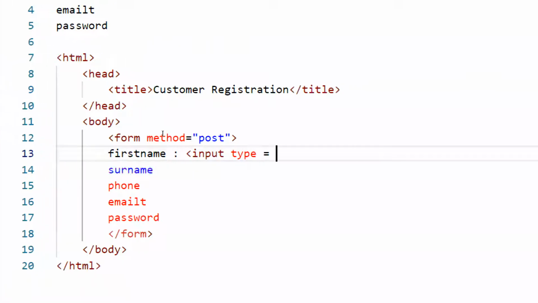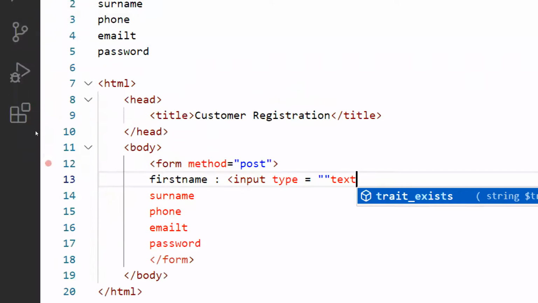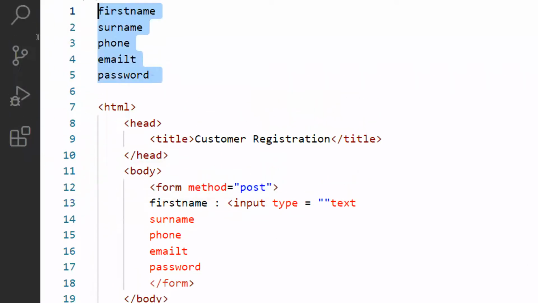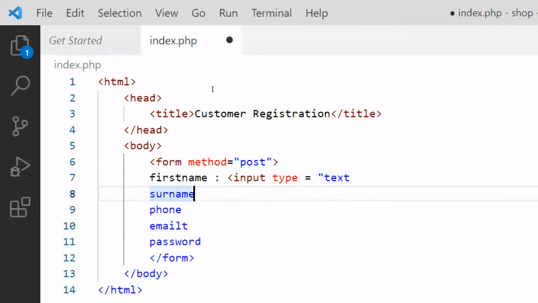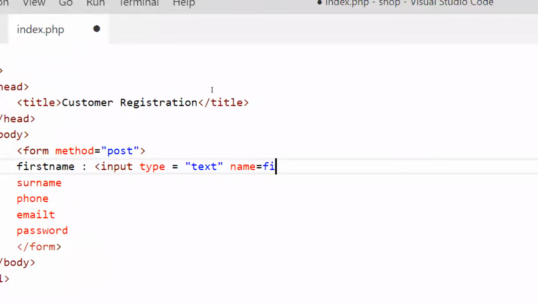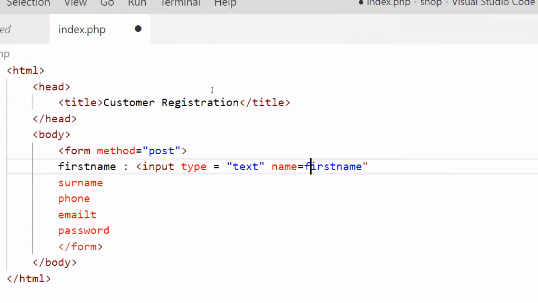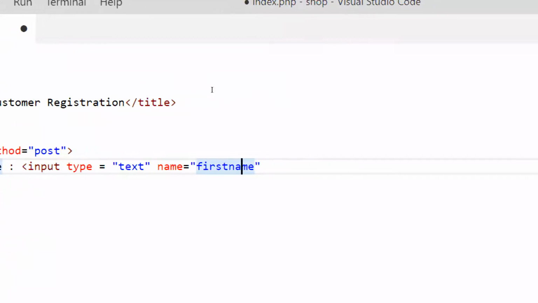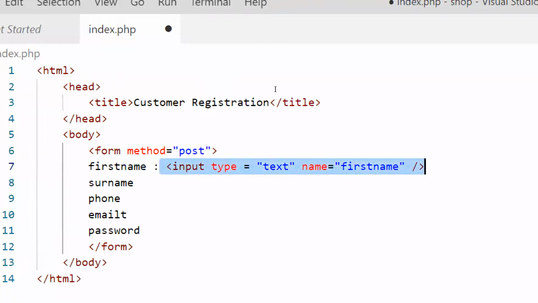So we have type is equal to text. Are we okay? And then we have the name being equal to first name. So the name value of it is what? First name. And then I'm done with this one.